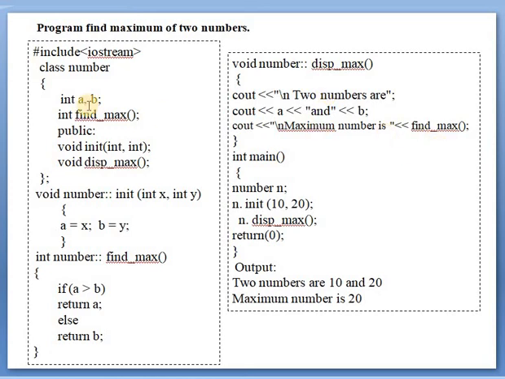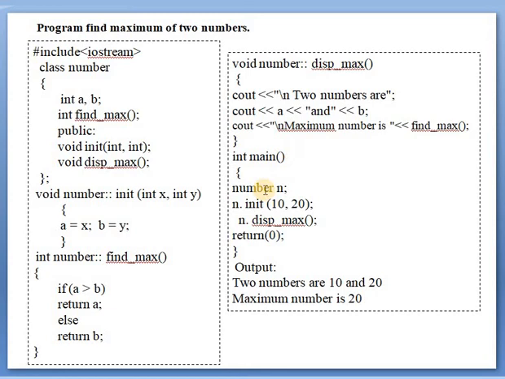See here, this findmax function is called by the member function. Why? Because it is a private function. We cannot directly call this function by using the object, because it is private. So this private member function can be called only by member functions of that class. So here findmax function is called. Now program flow goes here. It will check which number is greater and it will return the value here.